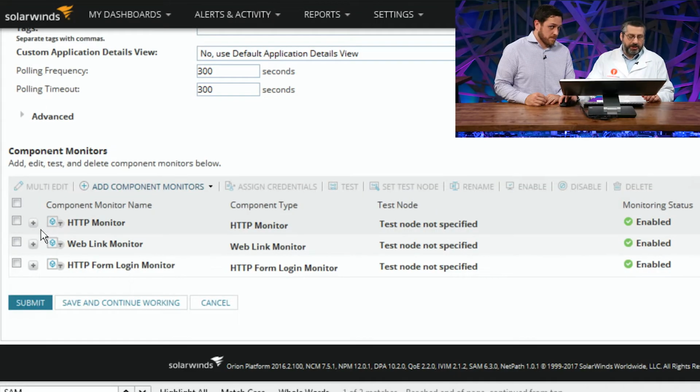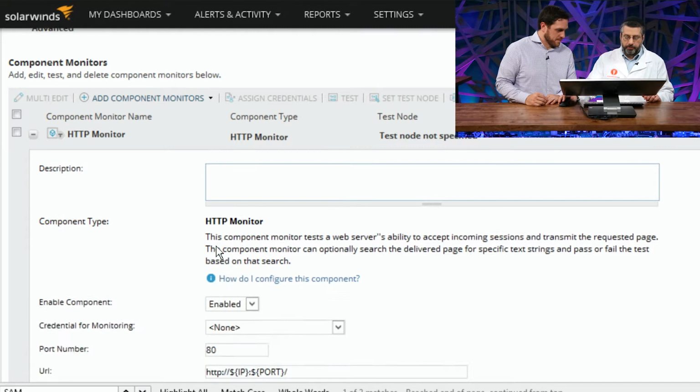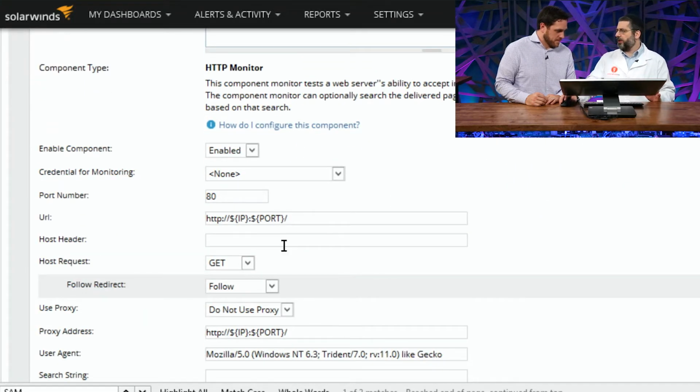There's also the HTTP monitor. That's the one that I think people use most often when it comes to web monitoring. First of all, we want to specify the port, 80 by default, but of course people set their web pages on different things. 8080, we'll leave 443 out for a moment, but people can put things on 1111, the sky's the limit. So that's the port number which is being used here as a variable, and I think people sometimes don't understand that and they hard code the port there.